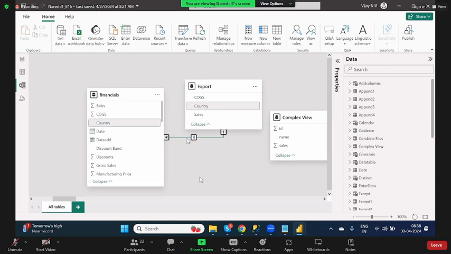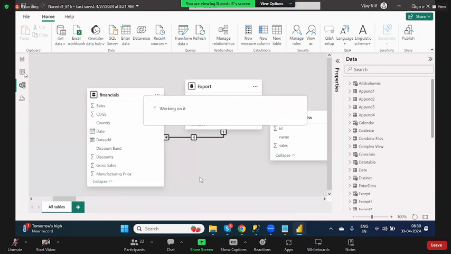But here it is showing symbols. Star means many, one means one. That means this data set common column contains duplicate values, and this data set common column contains unique values.